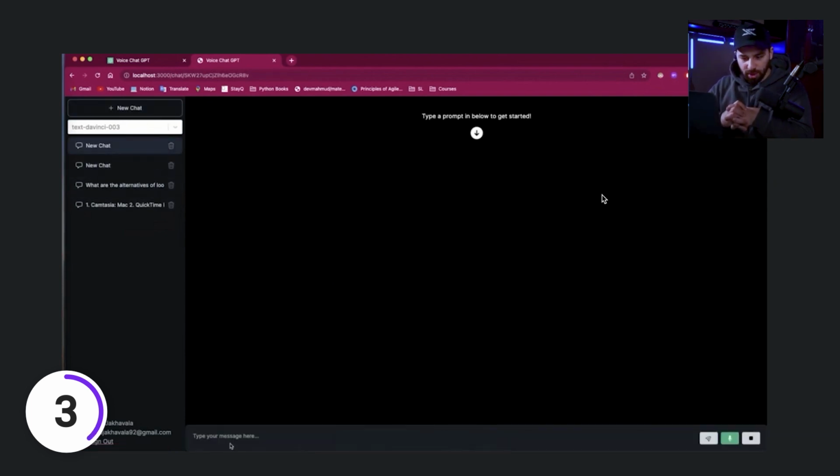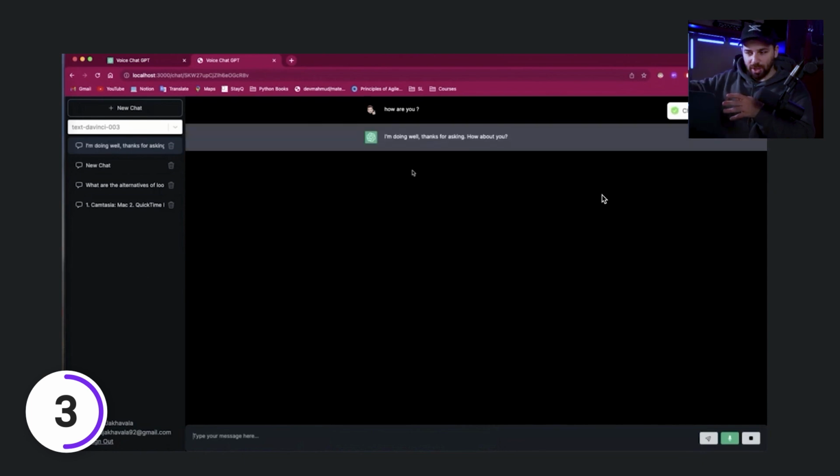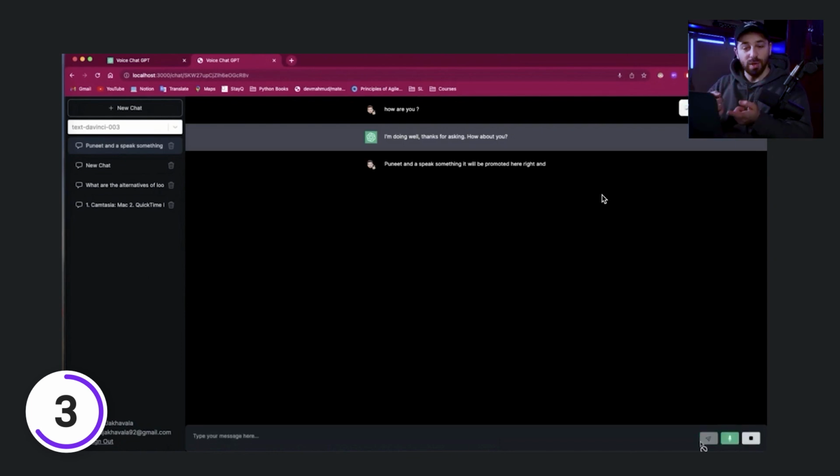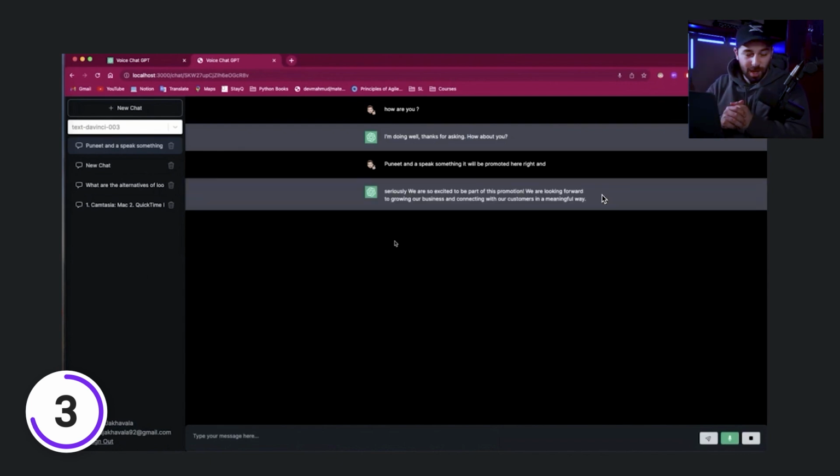So at the very bottom, you can start typing whatever you want to say to the AI, like how are you, for example. And then it's going to send a request to the OpenAI API. You see there's a loading state. Then it's going to take the response back. But the unique aspect to it is you see at the bottom there, on the bottom right, there is a little mic button. When you click on it, it transcribes your speech. You can click on stop, and then you can send that to the app, and then it's going to respond.